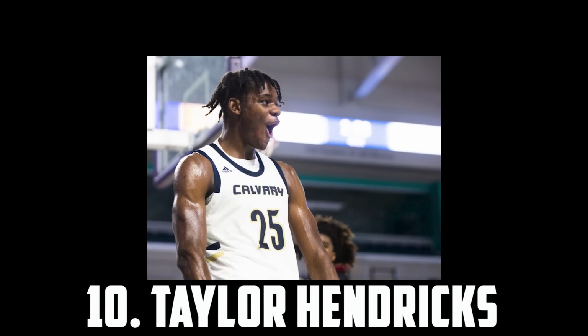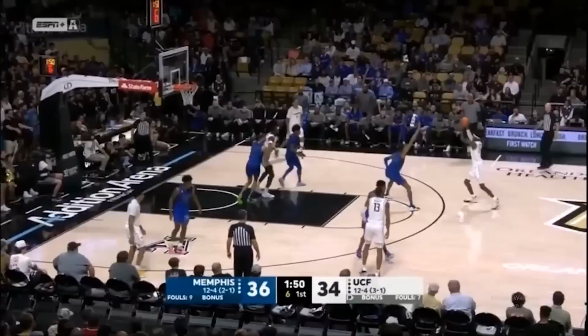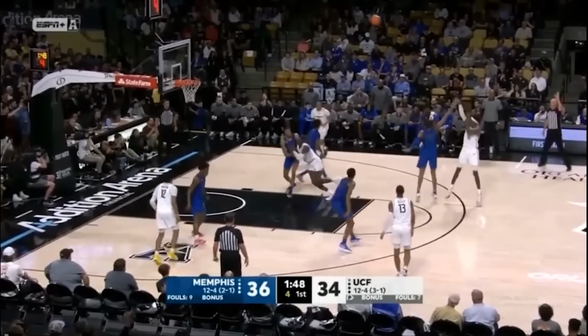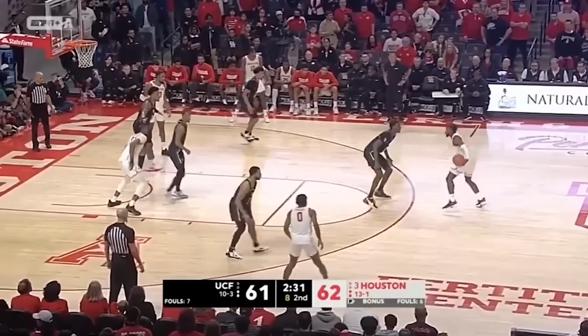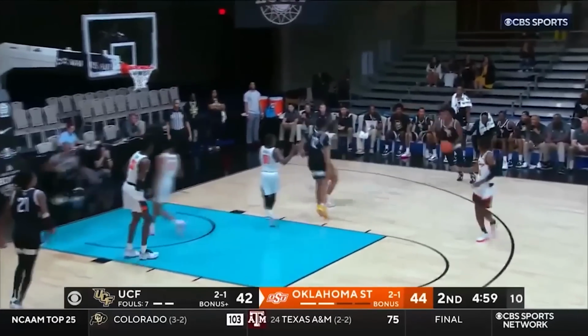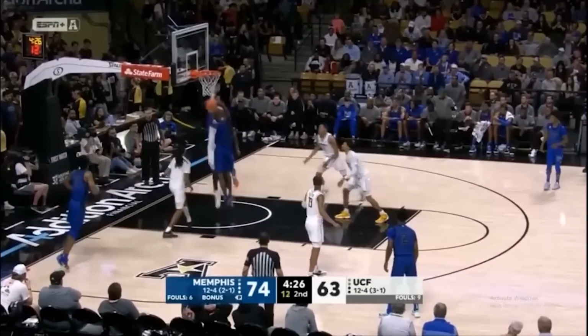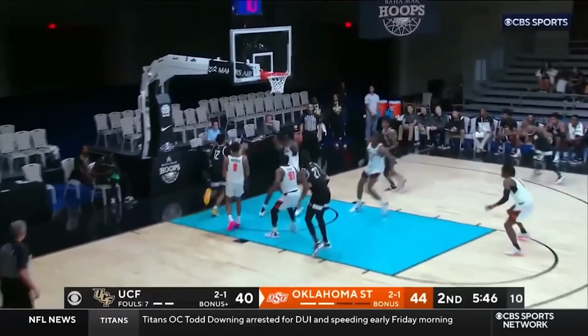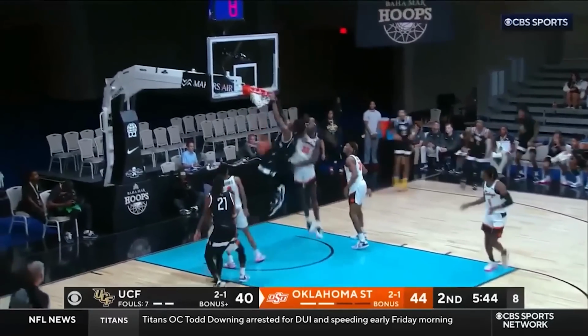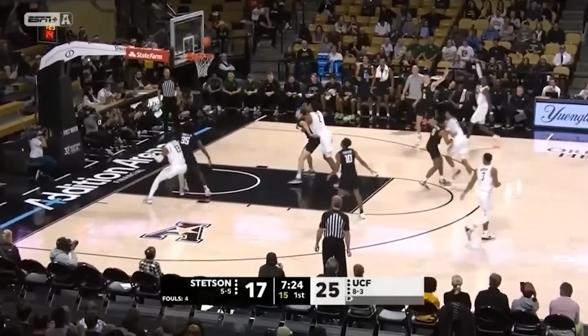Next up at 10, I have Taylor Hendricks, the 6'9 UCF freshman. Taylor Hendricks had an incredible freshman season. He's one of the best 3-and-D guys in the class at 6'9 with a 7'1 wingspan, so he'll have a ton of suitors in the lottery. Hendricks has a perfect skill set to fit on almost every team. I'm not super high on him as I'm not confident he'll be much of a creator, but his skill set is extremely valuable, especially in the playoffs, so I have Taylor Hendricks coming in at 10.